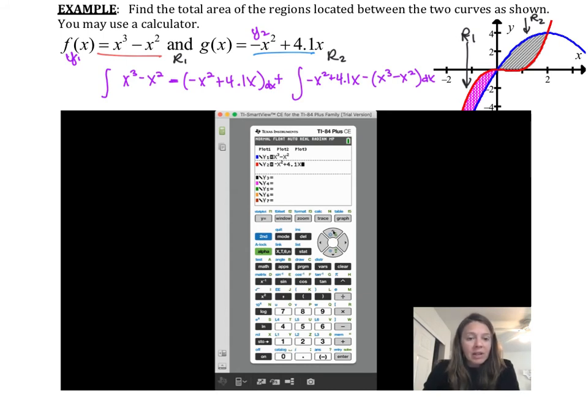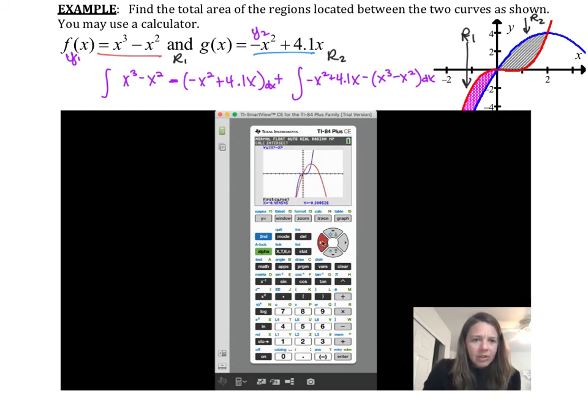So the first thing that I'm going to do is graph these two equations. And while they're not beautiful, I could probably zoom in. What I actually am concerned about is finding their intersection point. So I'm going to do second calculate, and number 5, intersect. I am going to go down to approximately where that first curve intersects and hit enter. Hit enter for the second curve and let it guess.